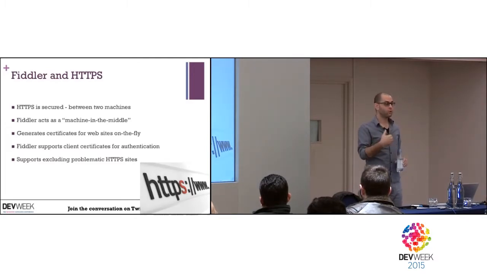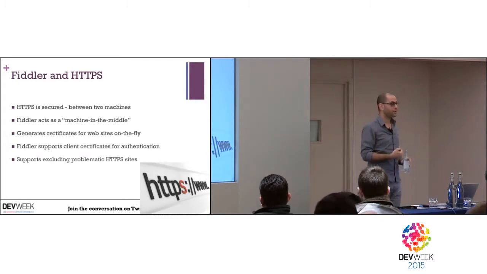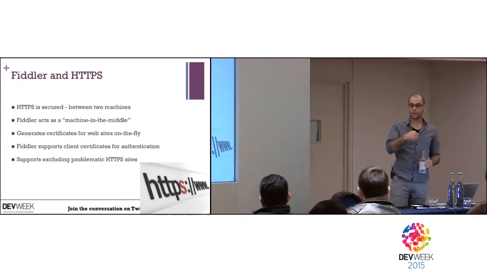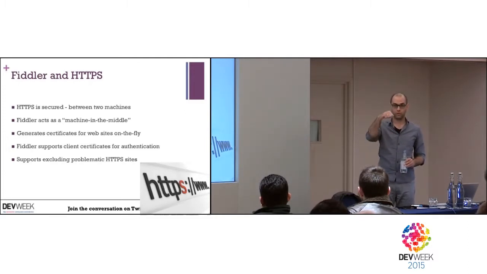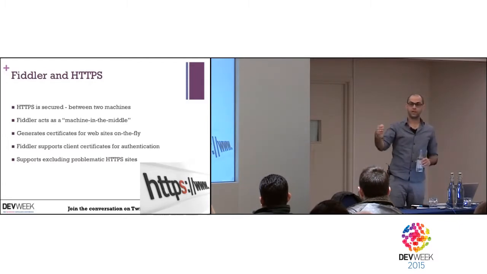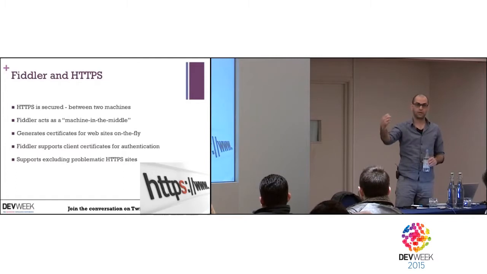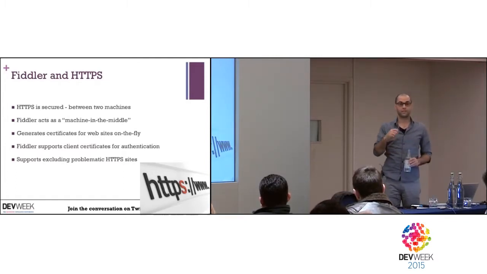So basically, when you create a connection between your application and the server while Fiddler is running, you actually create a connection between your application and Fiddler, and Fiddler creates the connection between itself and the server. So what happens actually in HTTPS? In HTTPS, Fiddler connects to that server, sees that server certificate, the name of the server, and then Fiddler, on the fly, creates its own certificate using that server name.